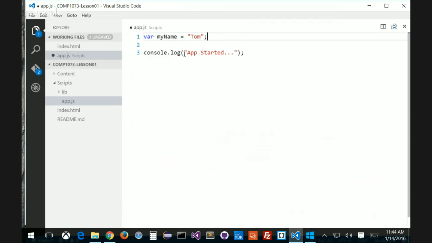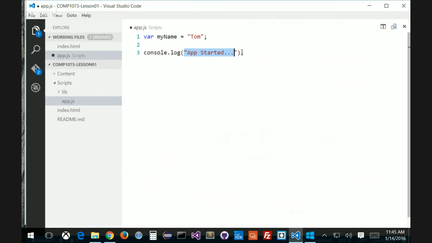Okay, now I want to show Tom in my console log somehow. I'm going to use the plus operator to concatenate, to smash together my two strings. I have my Tom string and I have my app started string. They're both literals, right? That's inside my console log. I need a string to output to my console. That's what it takes, a string.